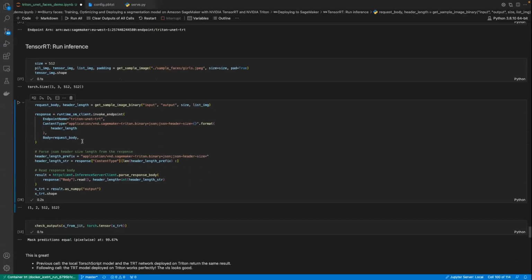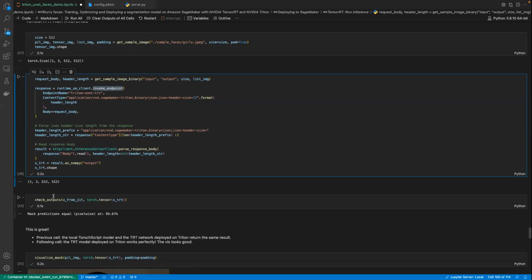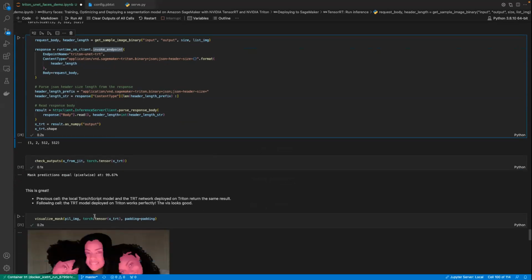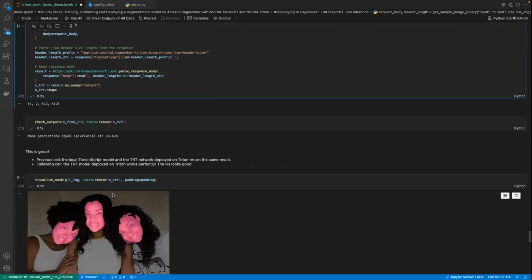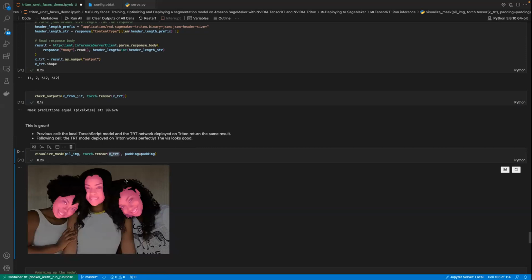All right, bam, there you go. So I just invoked the invoke endpoints. I'm not cheating, right? I just executed this, you saw it, right? So I'm invoking the endpoint, and I'm getting the expected output. I can actually check in here that the mask is what I expect. So I'm plotting the output from the TensorRT and Triton, and it is working, and life is good, and I'm a happy man.